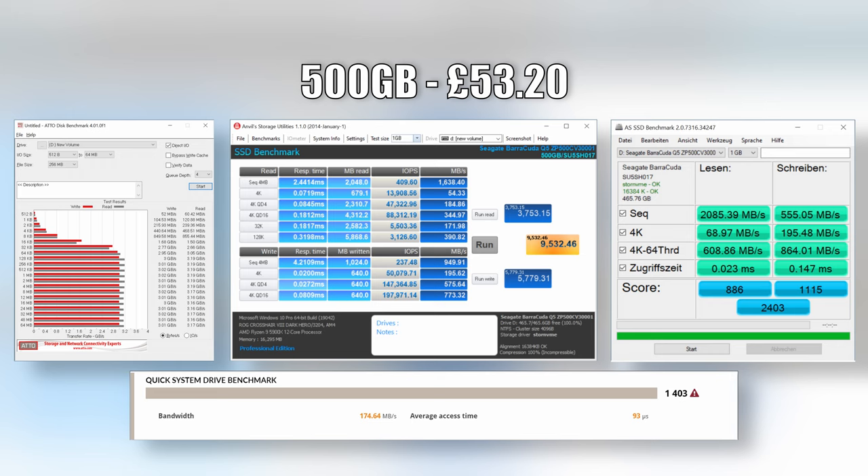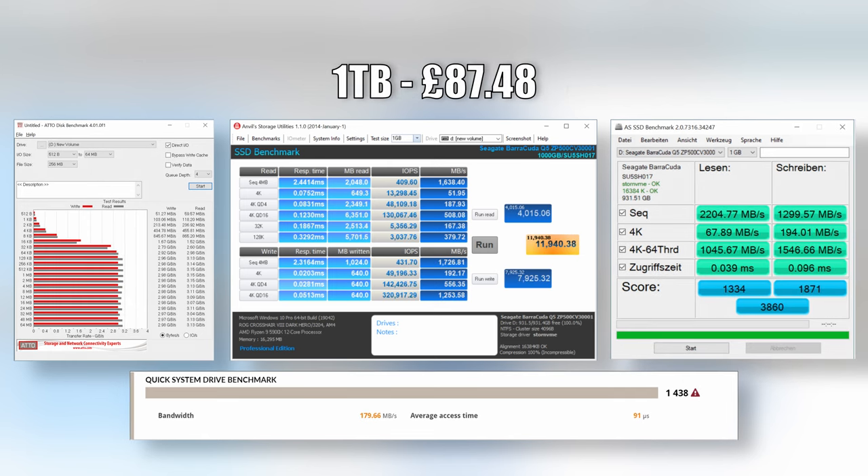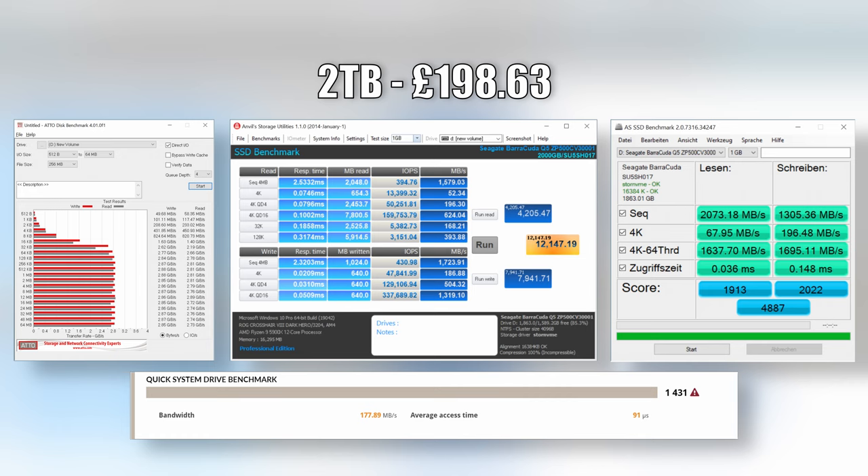We didn't put a standard SATA SSD through the same test, because as long as we got speeds above the theoretical max of 550 to 560 megabytes a second, there's no question as to what these drives are all about. With the fact that they come in cheaper than their slower counterpart, you're really laughing all the way to the bank. Not only are you getting a drive that's faster and requires no cables — honestly, that's a highlight for me — you're also getting a drive that will keep your data safe and is cheaper. While QLC-based drives aren't the fastest on the market, they do offer a great alternative. With drives like this hitting the market, could this be the end of SATA-based SSDs at the same capacity? SATA will always have a place for now with larger capacities, and with brands set to bring out 16 terabyte variants soon, that's going to cost a pretty penny. With current boards on the market — whether it be B550, B560, X570, Z590 — including multiple M.2 slots, maybe NVMe M.2 drives will become the new standard a lot quicker than we actually thought.